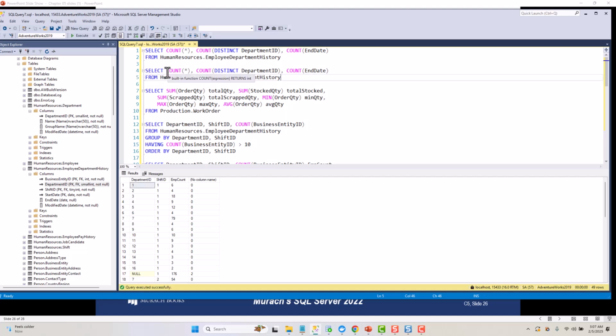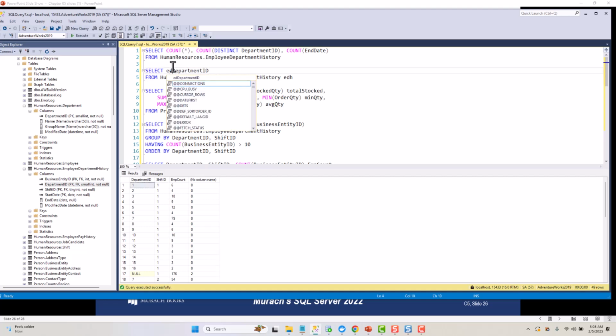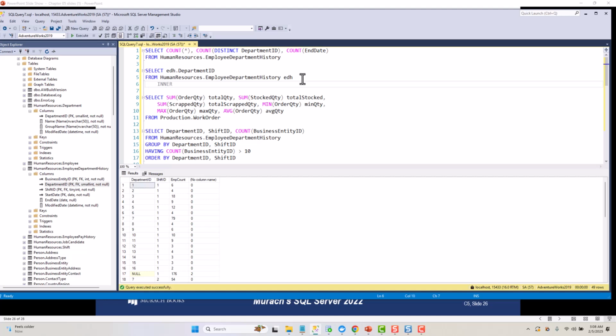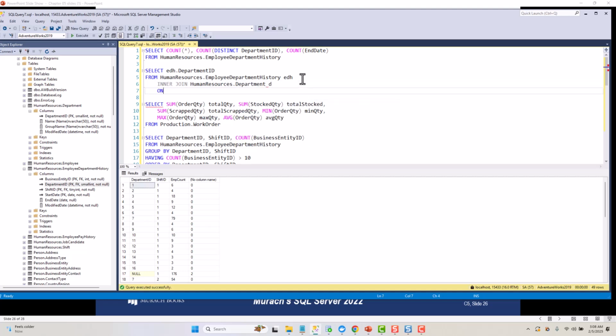So let's go ahead and at least structure our query with our join, execute it, and see what it looks like before we put in that aggregate function. Make sure everything's working. So we're going to start with our department ID, and this is going to be from the Human Resources Employee Department History table. We want to join another table in, so we're going to add our alias for this. And the table that we're going to join to with an inner join is our Human Resources department table. We'll alias this as D, and we need to join those two tables on our department ID. So this is going to be edh.department ID joined to the d.department ID. So when those two fields match, we have a join condition.